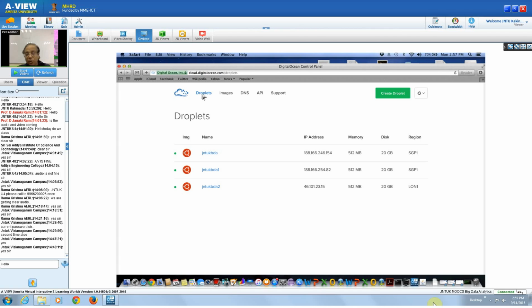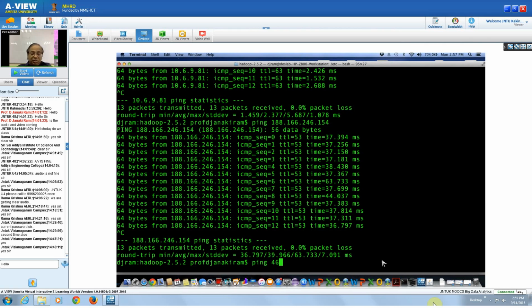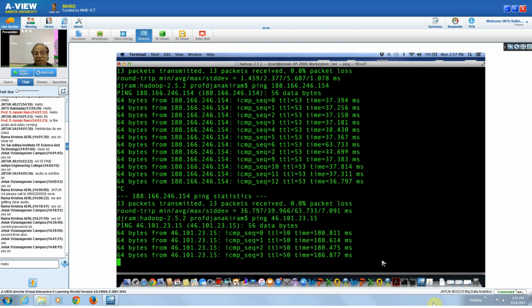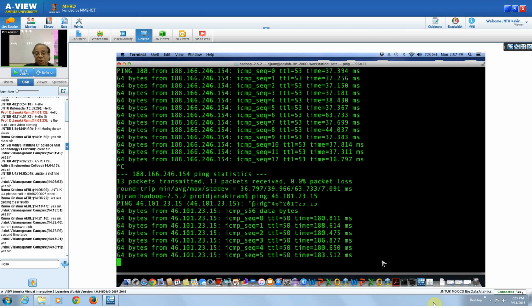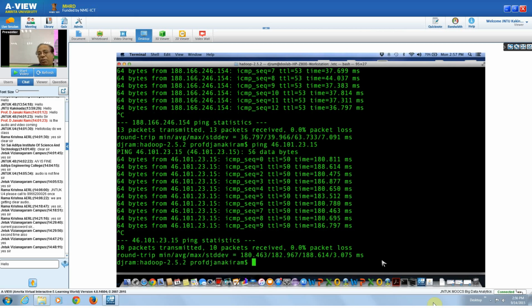Now if I actually go there, you can see it will be slightly more. Sometimes there's no guarantee, so you suddenly see delays over which you don't have any control. Now you can see it's about 180 milliseconds. Singapore is faster, but going to London is about 180 milliseconds. If you go to San Francisco, it will be about 300 to 400 milliseconds. So from 1 millisecond to 37 to 180 to about 300 milliseconds.